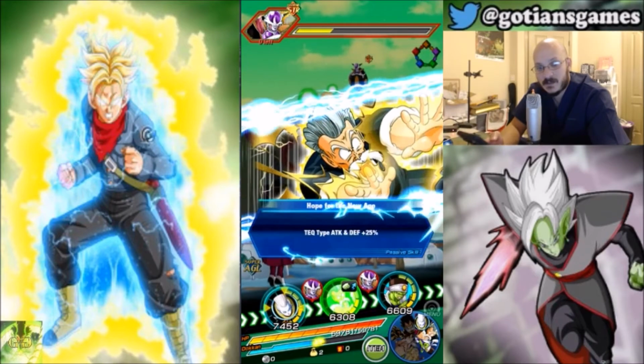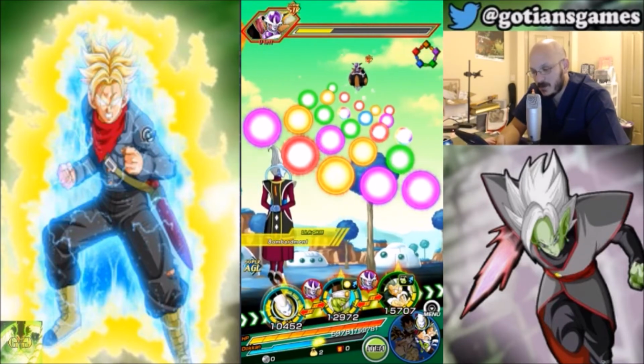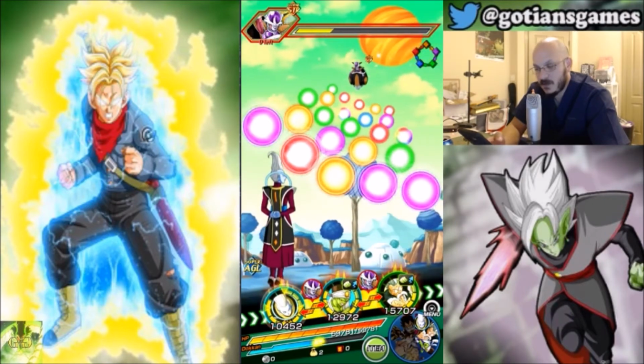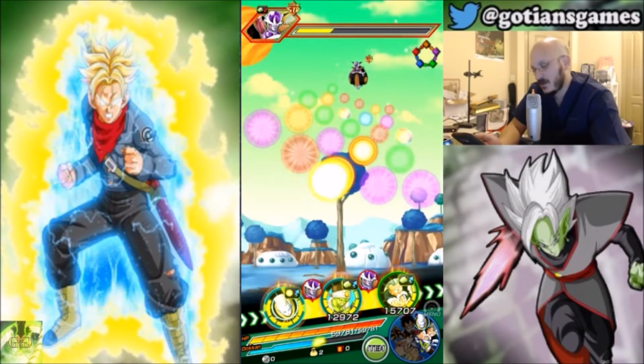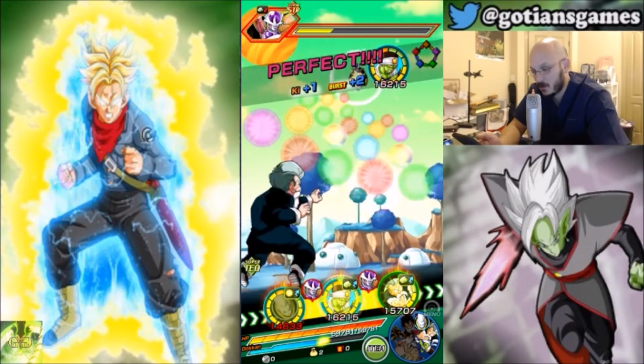So right there, Whis is healing us up, so that's what we wanted. And now I have Pikkon and Whis together. So as you can see, 2 ki and they super. So that's why I said you don't even need to worry about bringing a key item for them, because they're good to go.